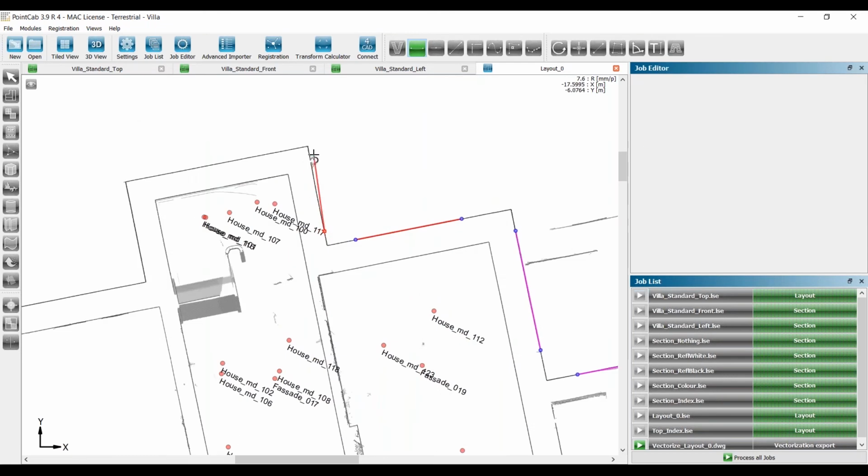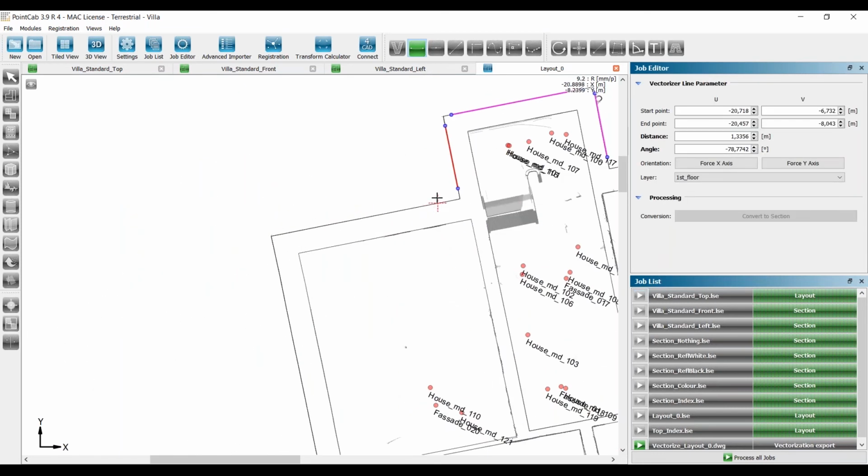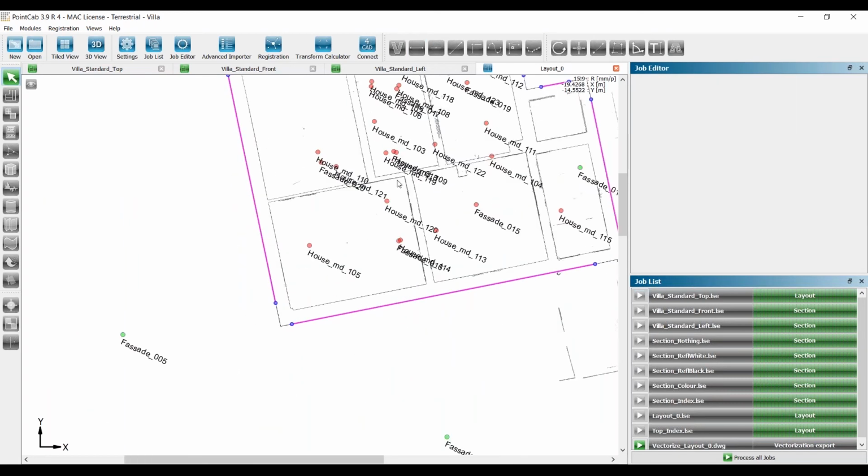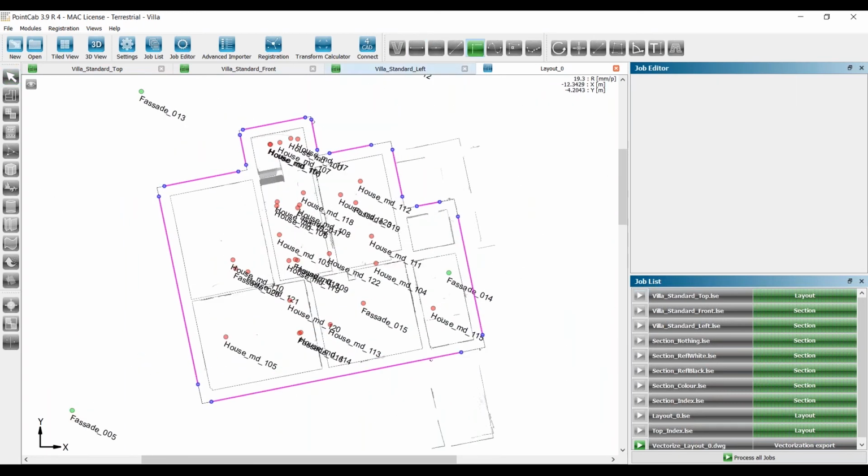I can scroll in a little bit to be able to see how well this all is moving together. And if I've drawn my lines, I can just connect them with this tool to get them, for example, to make both lines longer, and then they will meet at the corner.